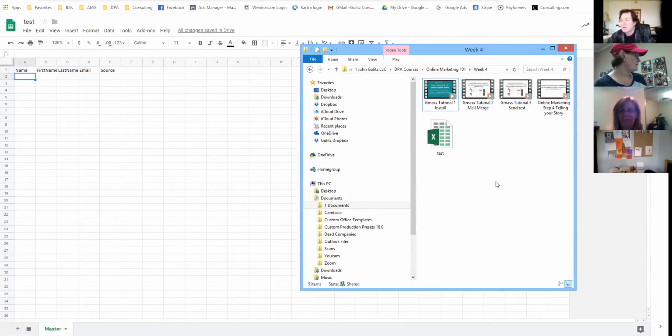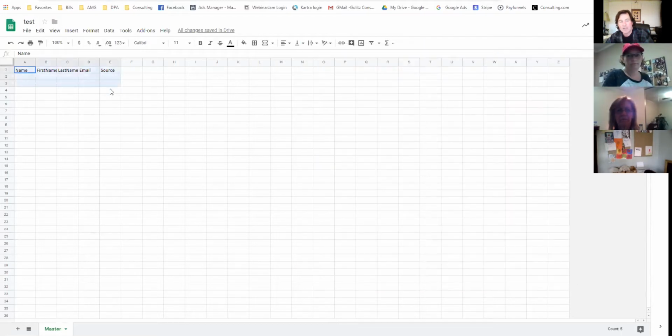CRM list. So when you create them in separate Google Sheets, all you need to do is make sure that the headings are the same. If you make sure all the headings are the same, then all you need to do is highlight those areas, copy, and paste it in. Oh, okay.